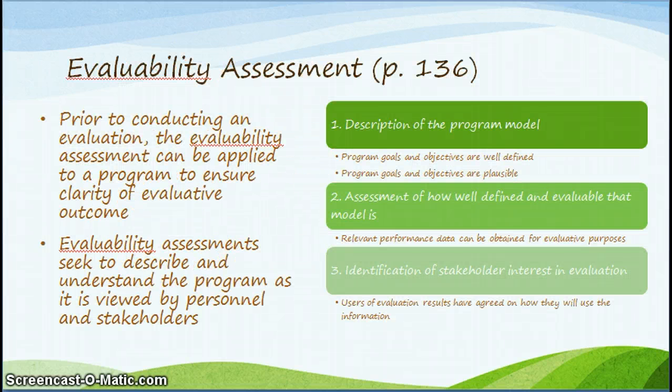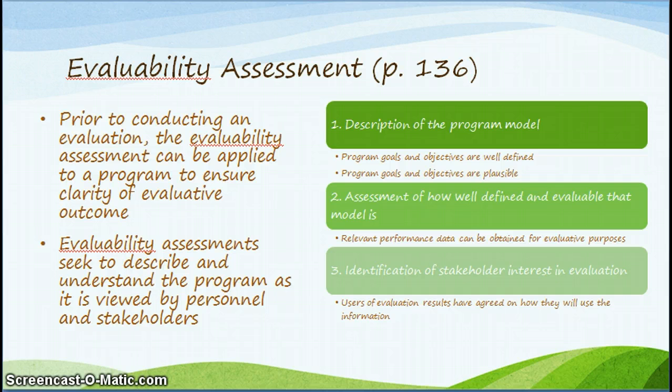But before a program theory evaluation can be conducted, there's something called an evaluability assessment, which is on page 136 of the textbook. So prior to conducting the evaluation, this evaluability assessment can be applied to a program to ensure clarity of evaluative outcome. And the point of it is that it's trying to describe and understand the program as it is viewed by the personnel and stakeholders.